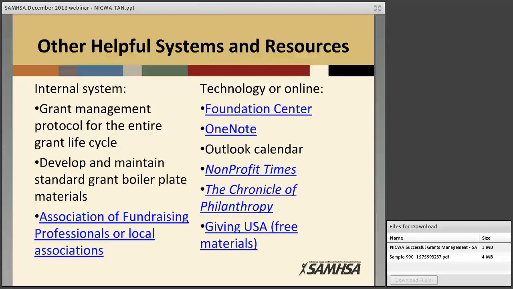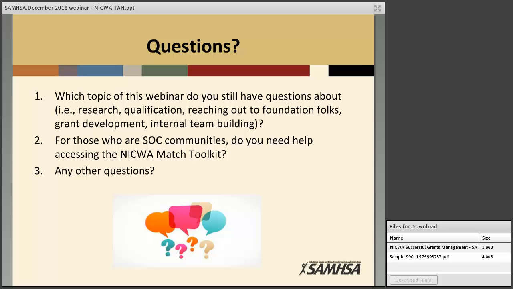Oh, okay. And then I would just add that develop and maintain standard grant boilerplate material. I have to say, NCWA is still on the forefront. We're still just trying to get this together. Terry, our founder and senior advisor, was a one-person shop, and so we're in the process of trying to institutionalize that and get that into one place. All of our information is a little disorganized right now, and we're still in the process of trying to get that under control. So if that makes everybody feel better, I think that is a common challenge, but we're fighting it as we speak.